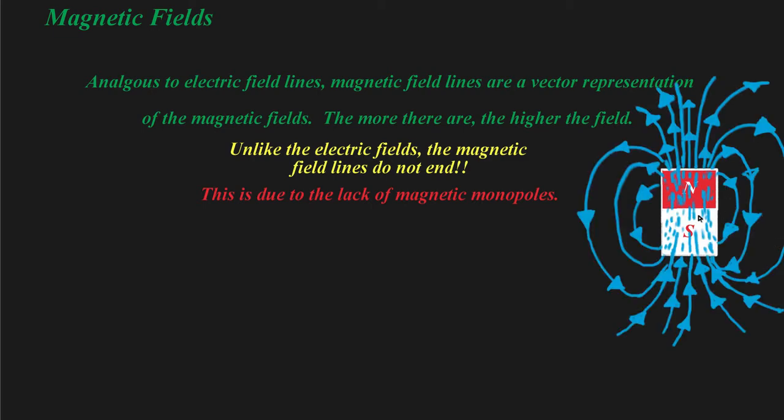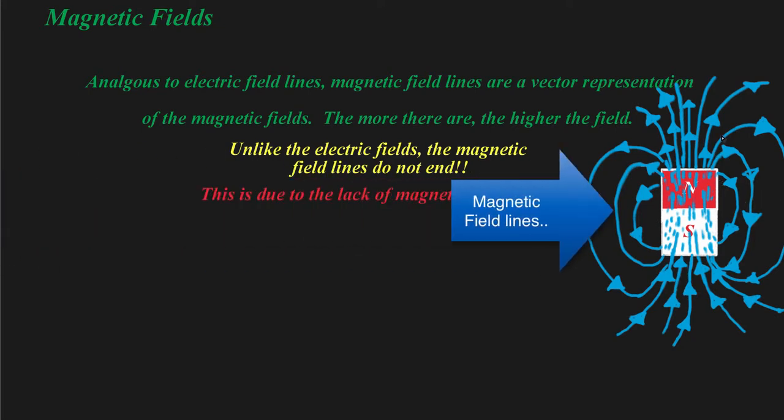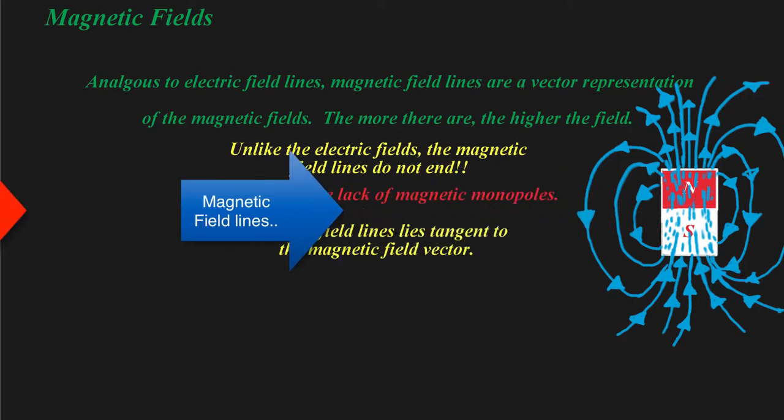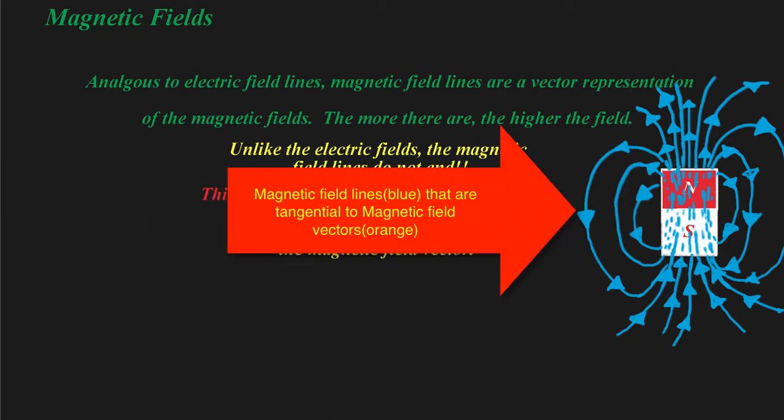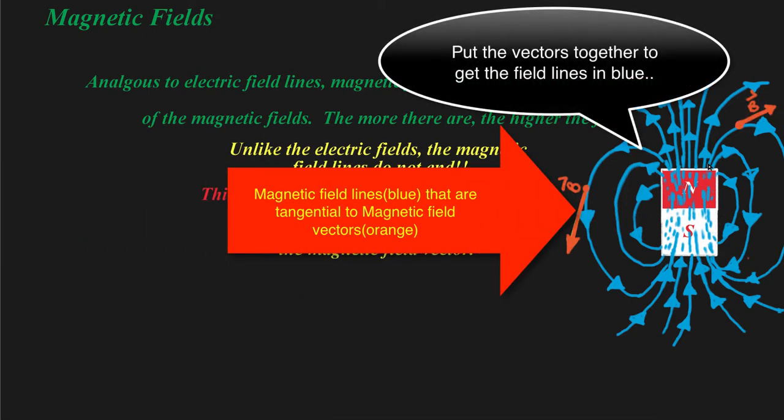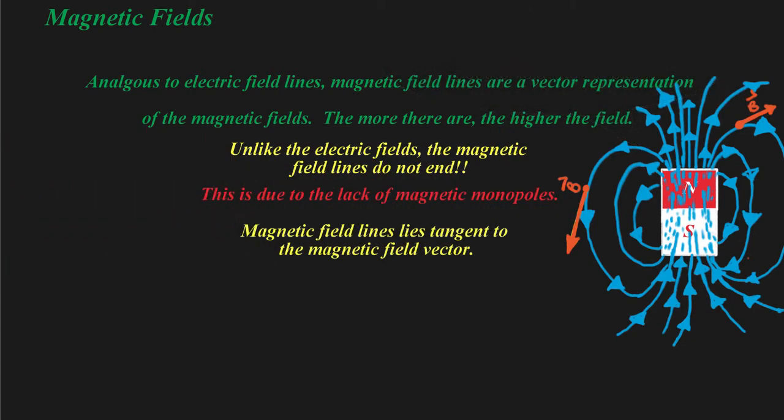Here is what we actually have going on here. We have magnetic field lines coming out of the North, coming back into the South. All right? These are the magnetic field lines that you're seeing now. And tangential to the field vectors, you're going to see the magnetic vector field lines. This is for a magnet. For a lot of the problems we do, though, we won't be looking at scenarios like this.